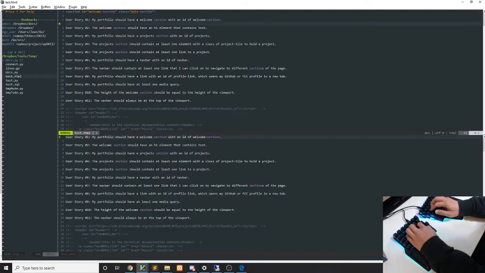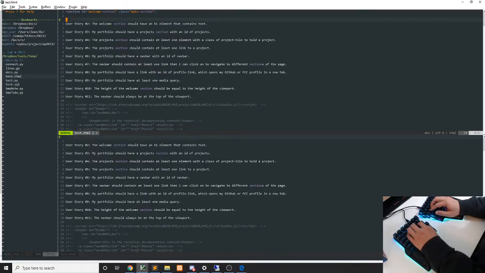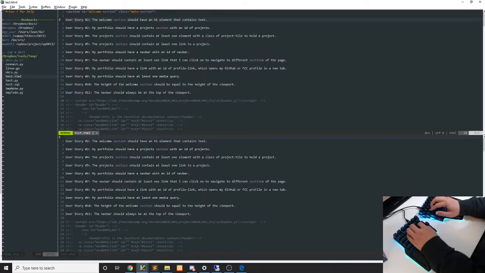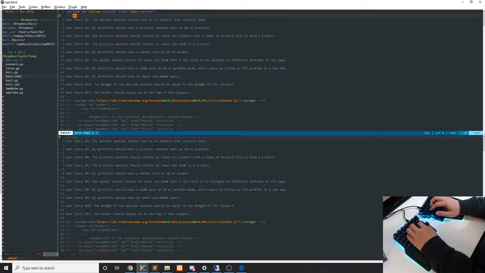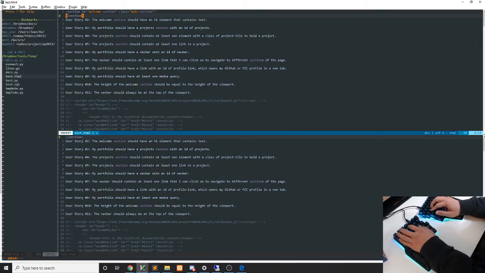User story 2. The welcome section should have an H1 element that contains the text. Okay, so because I opened it, so I also need to close it. Close it, of course.